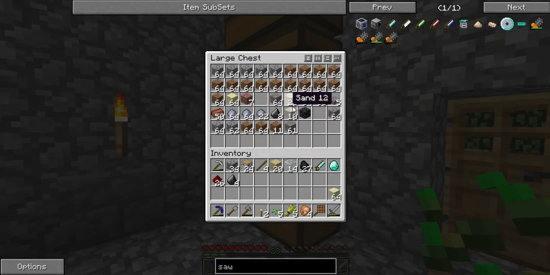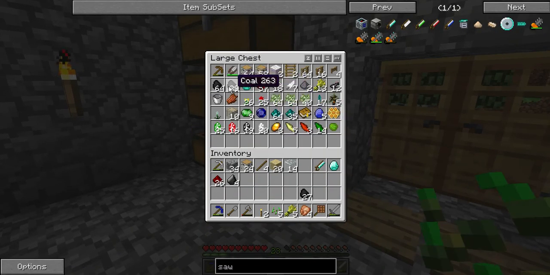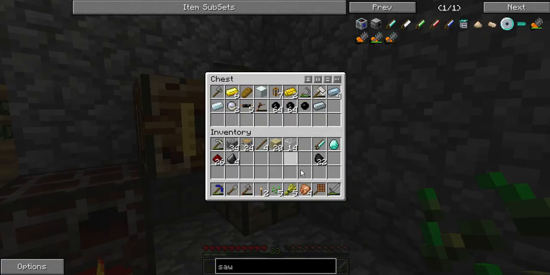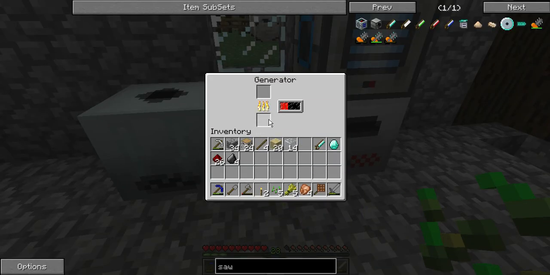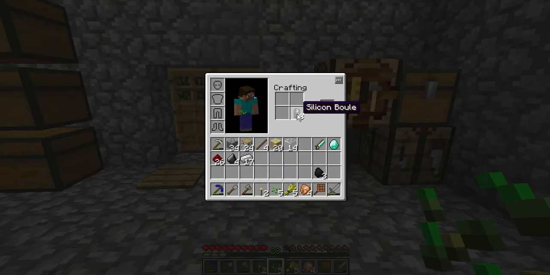So let's grab ourselves some sand, place it in here. Let's place some, no, let's not place some charcoal in there. Let's grab some coal, place it in here, and now we can place 1, 2, 3, 4, 5, for example, pieces of charcoal. No, I don't want to be so generous. 3 should be more than enough. So we get a silicone bowl. Let's wait for all this to cook. Okay, we got the silicone bowls.